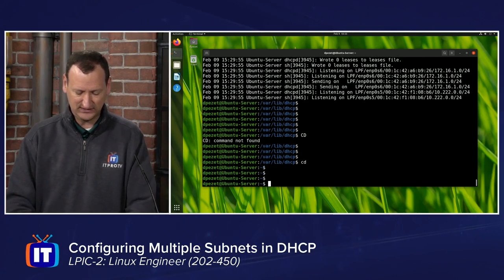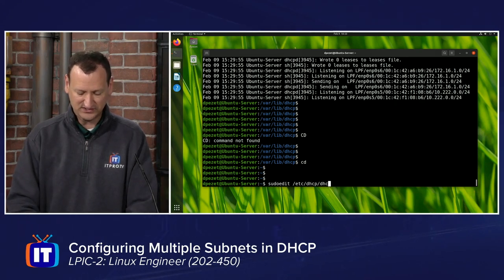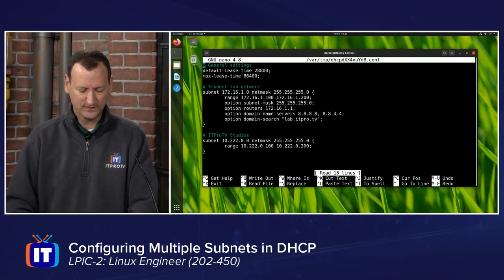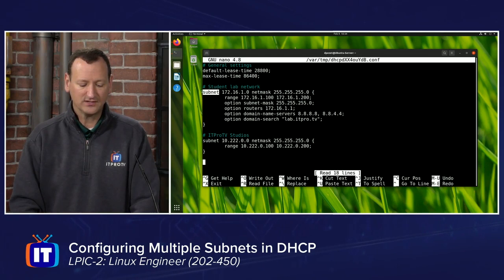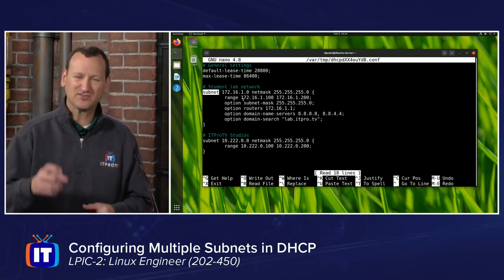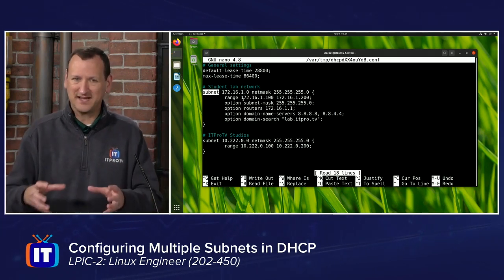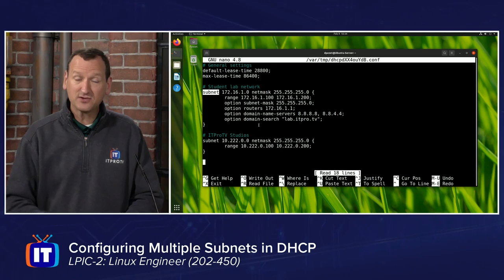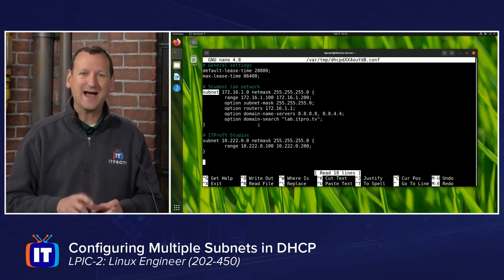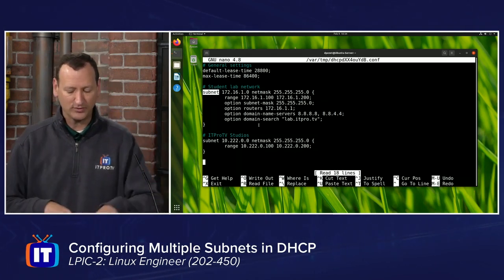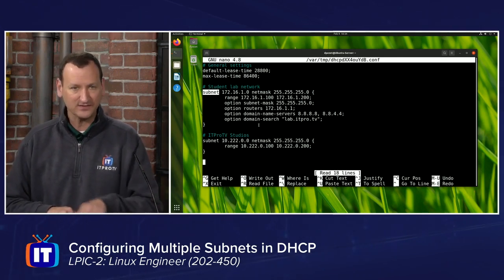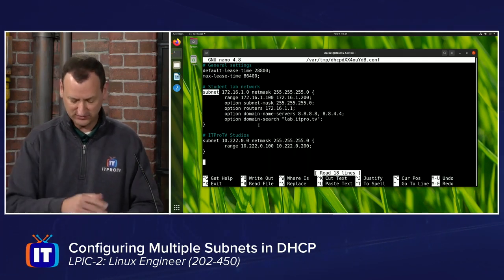Let me get back into my configuration. I'll do sudo edit /etc/dhcp/dhcpd.conf. All right. Looking at it here, I can see each of the subnets I've defined. And see how the very first keyword is subnet? That's how I'm telling the DHCP server I'm defining a pool, a whole subnet, a range of addresses. But there is another keyword, which is host. Now I'm telling it I'm configuring one specific host, a single entity that I want to put in there. And so I would come through and define those hosts and set up what I want that mapping to look like.